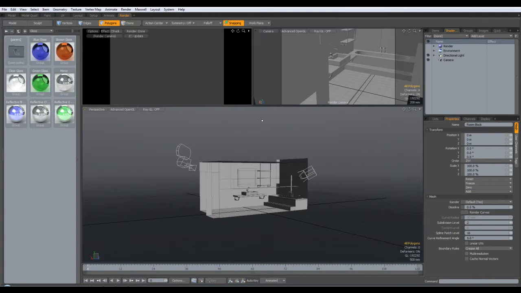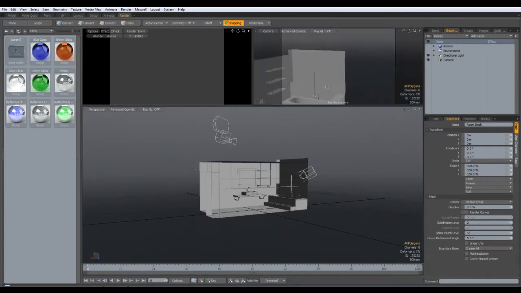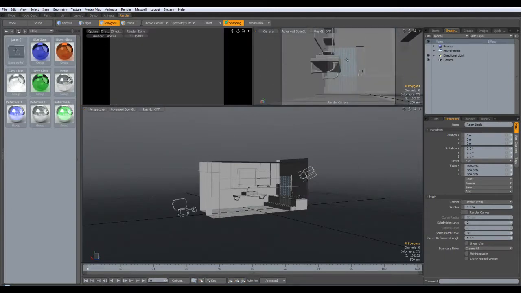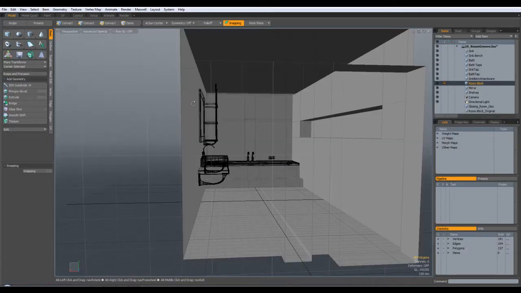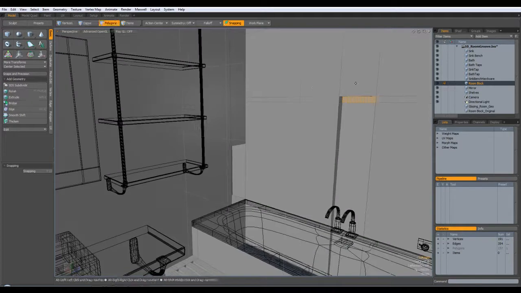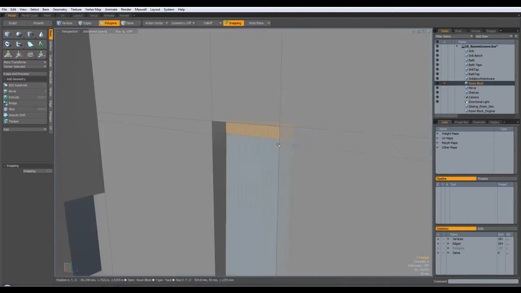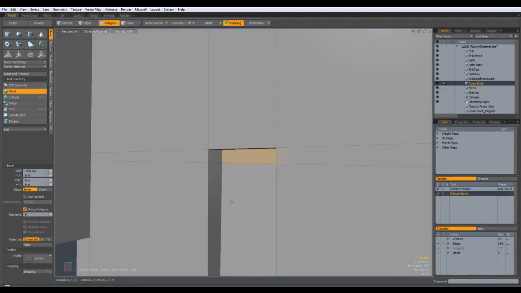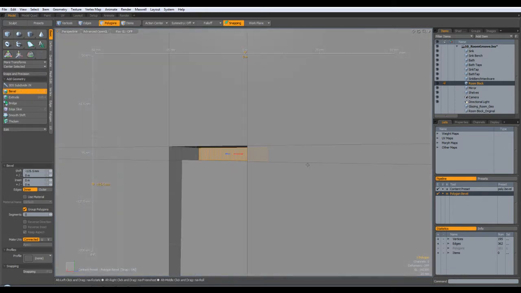Okay, I just want to go over to the render tab and just check something quickly. I'm just making sure there is a polygon there. It's getting a bit of issues there, it's probably just the OpenGL. Okay, so this is where the water's coming in. I'm going to hit B. Basically, I'm going to pull that back as well.